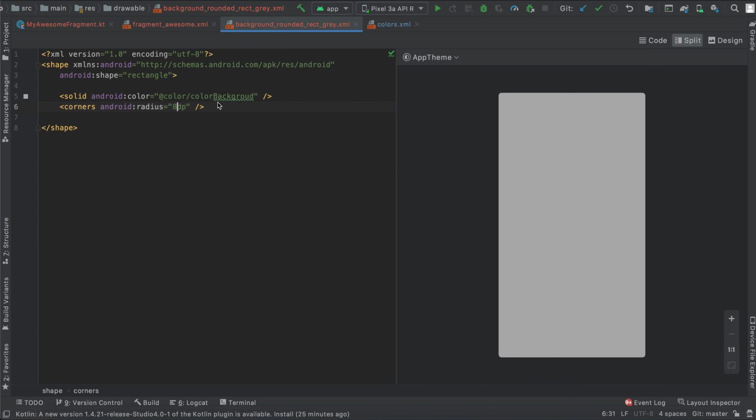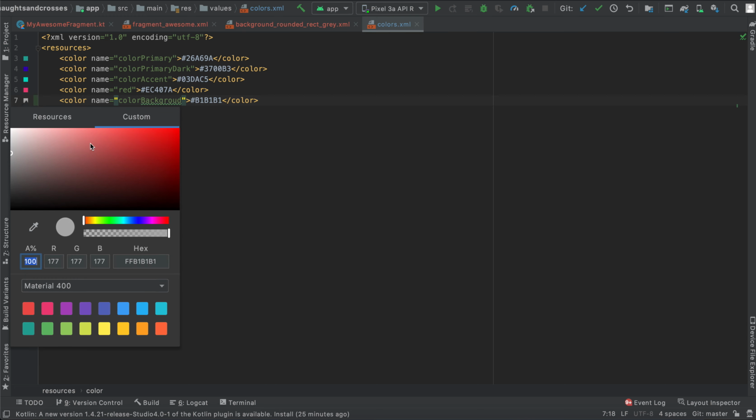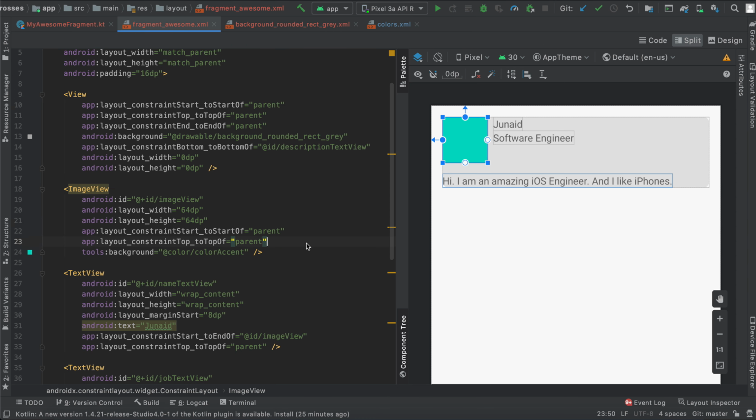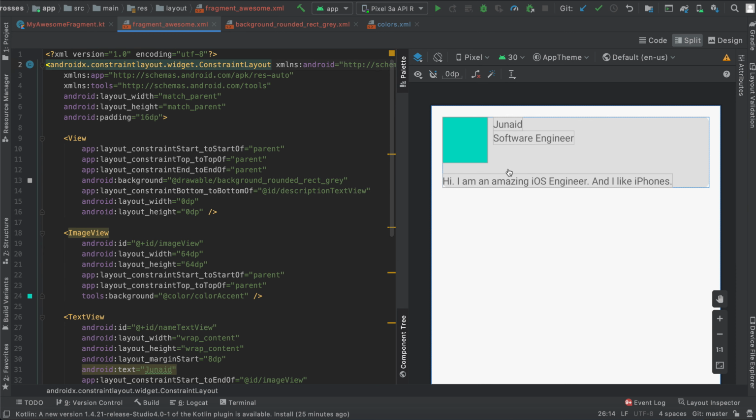Yeah, I think that's better. And then the background color, I want to make it a bit lighter. That's better. Awesome.